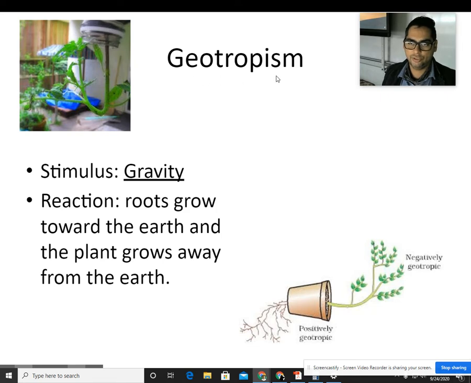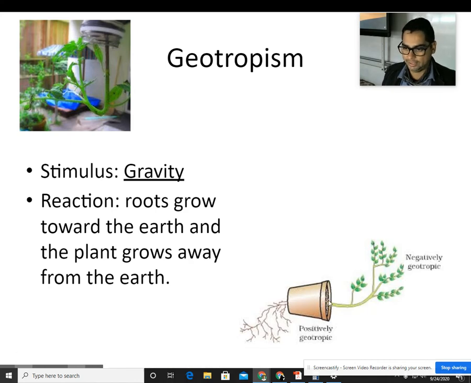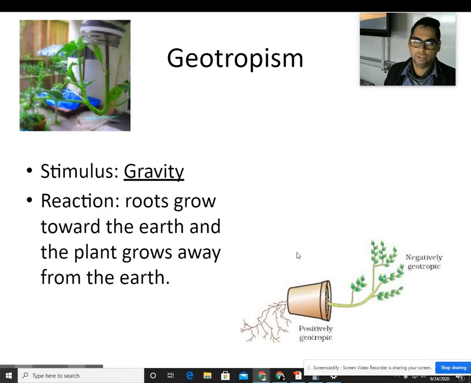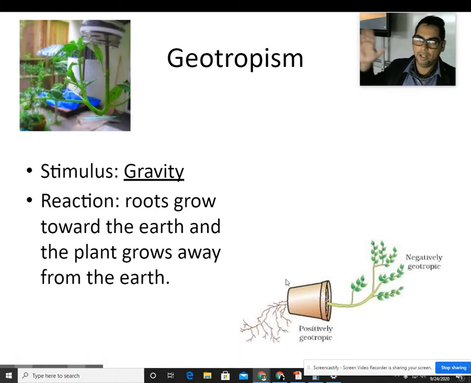So what this means is that for geotropism, the stem will always grow up. All right, so it's negative geotropism. It grows against gravity. All right, so gravity is the stimulus, but the response is to go against gravity, and that's what the stem does. All right, the roots have a positive response, where they grow towards the ground. So what you need to know for this is geotropism is a plant's response to gravity. It has a positive response to gravity when it goes to the roots. It has a negative response to gravity when the stem is going up against it.